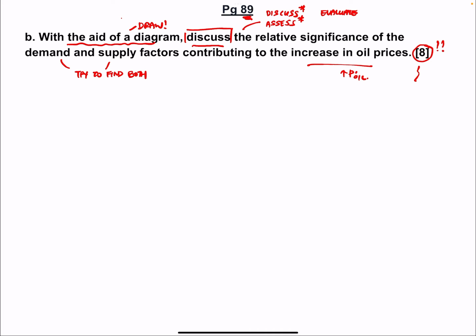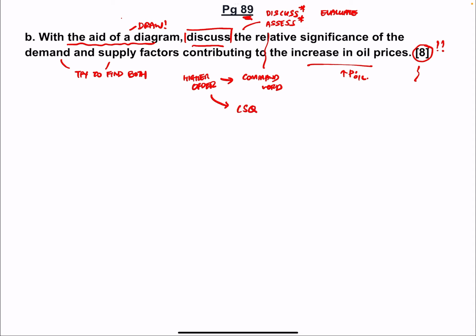Okay, that's one way to see it. So one way to see whether it's a higher order question is to look at the command word. So discuss or assess would mean it's a higher order question. Another way is to see the mark allocation. This one takes experience, so for now, just look at memory work.